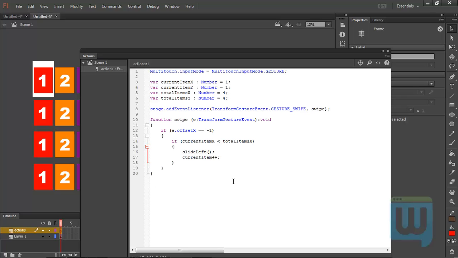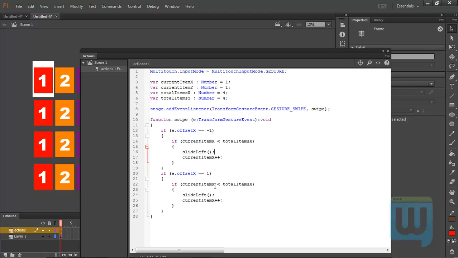That's currentItemX. And again, let's create one for the offsetX equals plus 1. So we'll copy this, paste it. So if e.offsetX equals plus 1, that is the same as saying if we've swiped to the right.